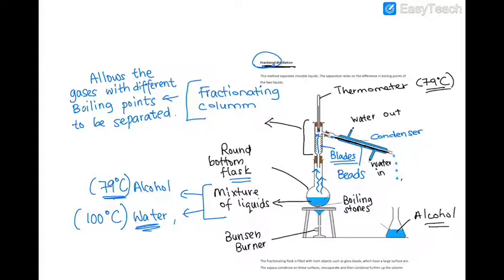Once the temperature on the thermometer starts to increase, you know that you have to remove this flask over here. So you remove it and place another empty flask, another empty receiver. Once the temperature reaches 100 degrees Celsius, it means that now the water will start to distill off. So then you will have another flask containing the water. You will have one flask that contains the alcohol and another flask that contains water. You will get the alcohol first because alcohol has the lower boiling point.